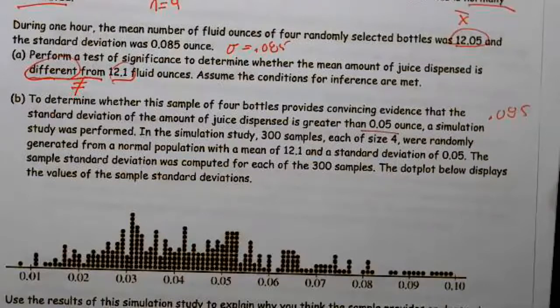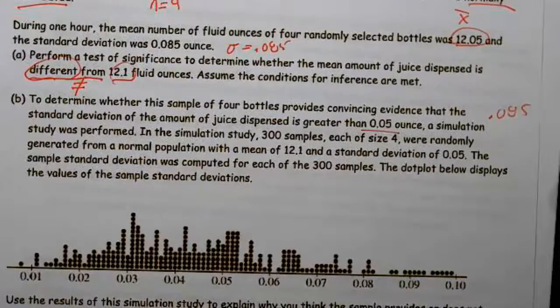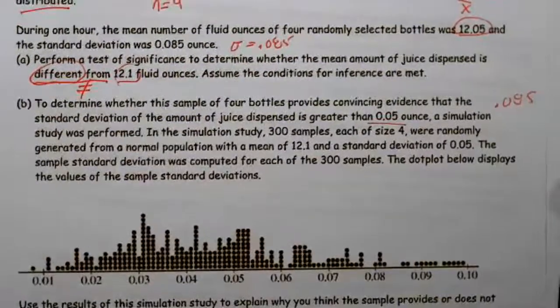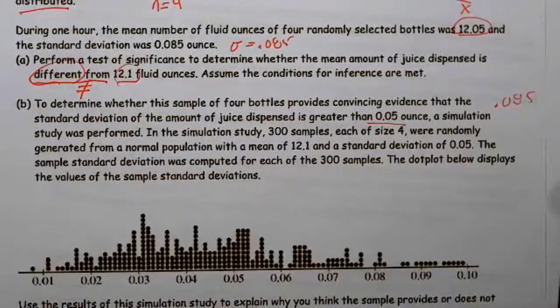The question is, how often does that happen? I mean, could that be random chance? Did I just get a bad sample? All right, so to figure that out, it's like, hey, you know what? We looked at this 0.085. It's bigger. Let's run a simulation to determine whether or not this is weird. Do we need to be concerned, or does this happen by random chance? Like, oh, just a bad sample.